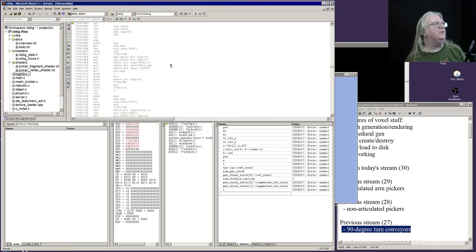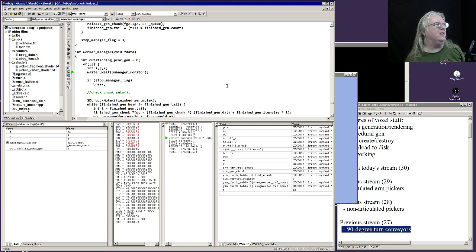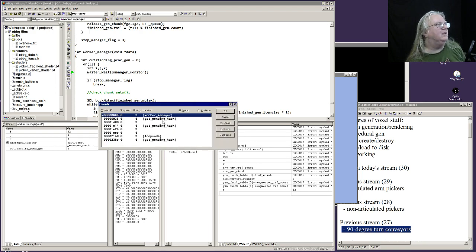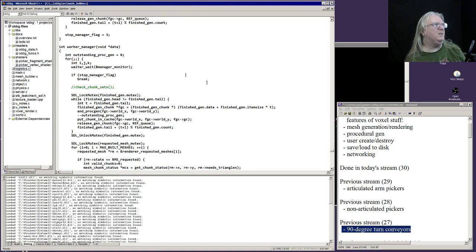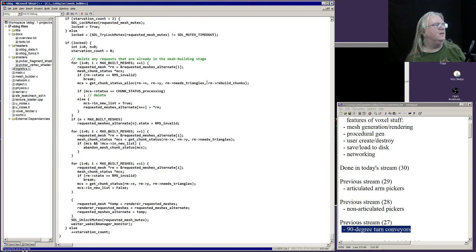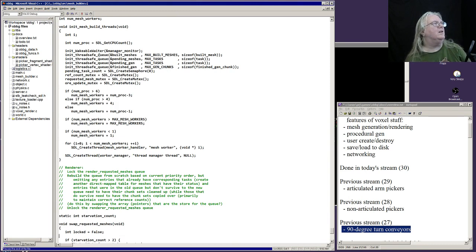Worker manager is just going to be waiting to get woken up. Threads and get pending task. How many threads do we have? Numproc.